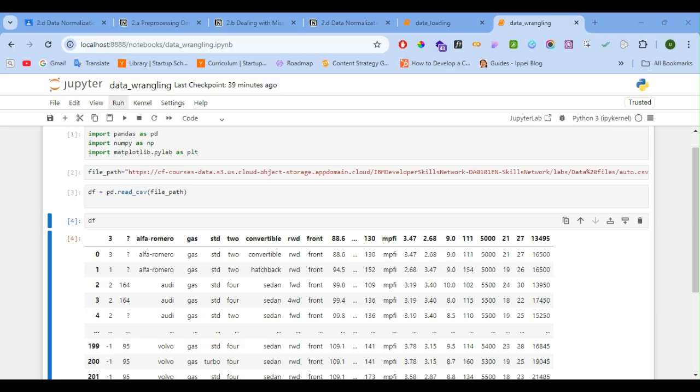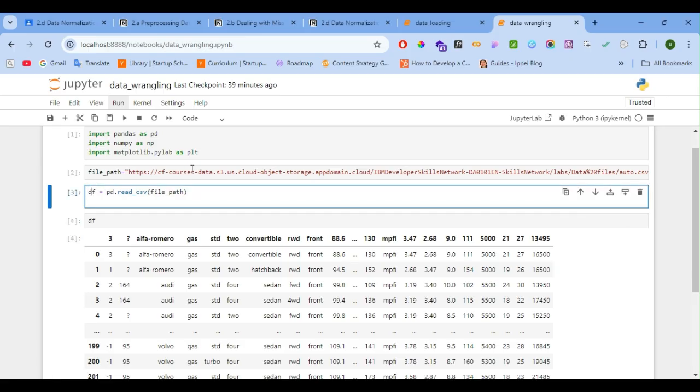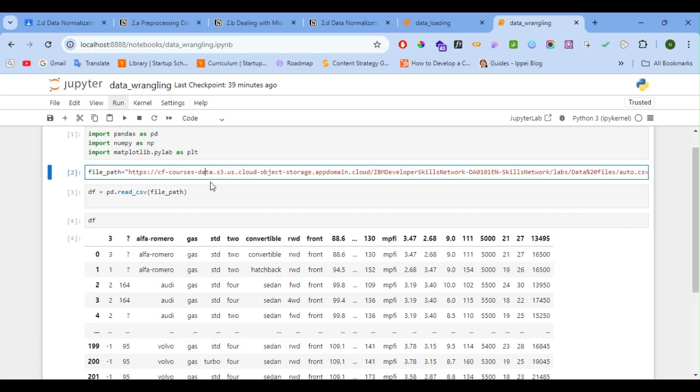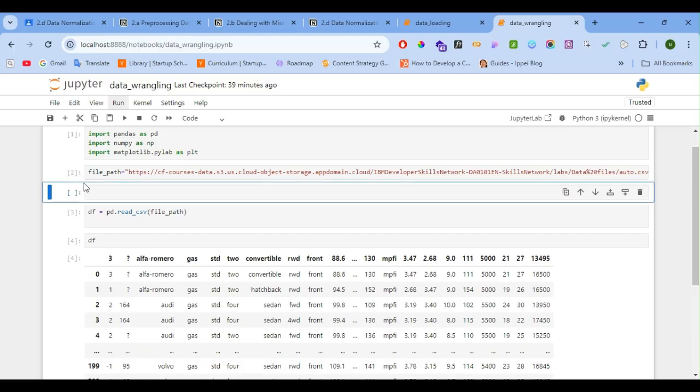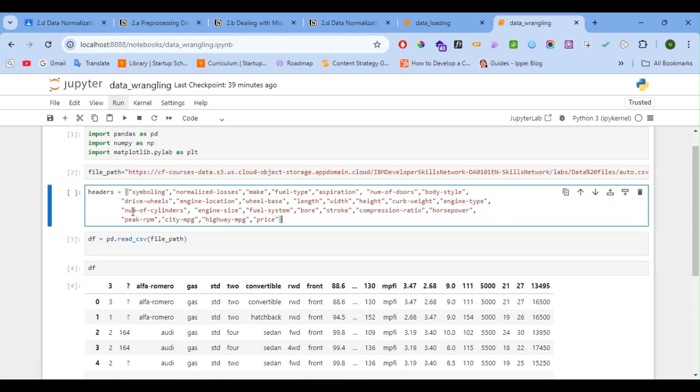So this is going to be a list that's going to be our headers. So let me come here and create a cell. Then I'm going to just paste this here. So these are the various headers that we're going to be using in this data set.